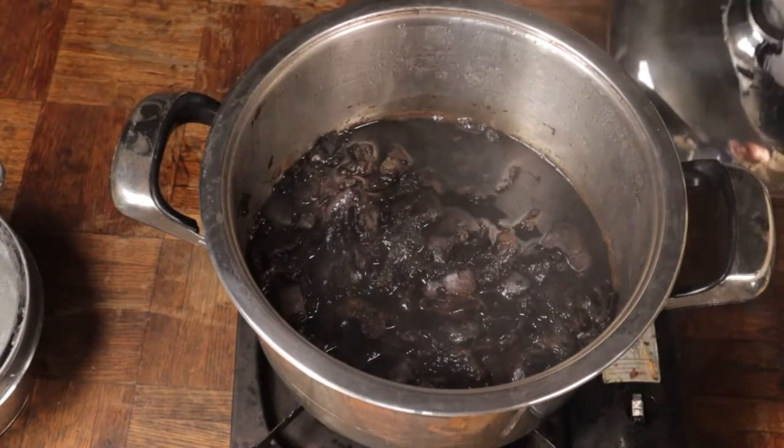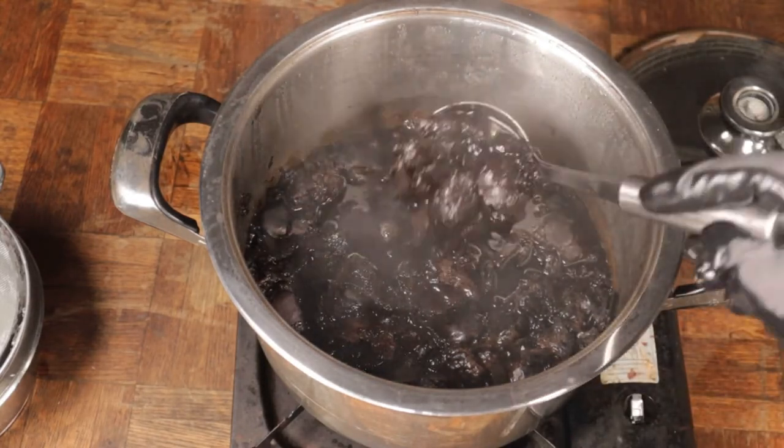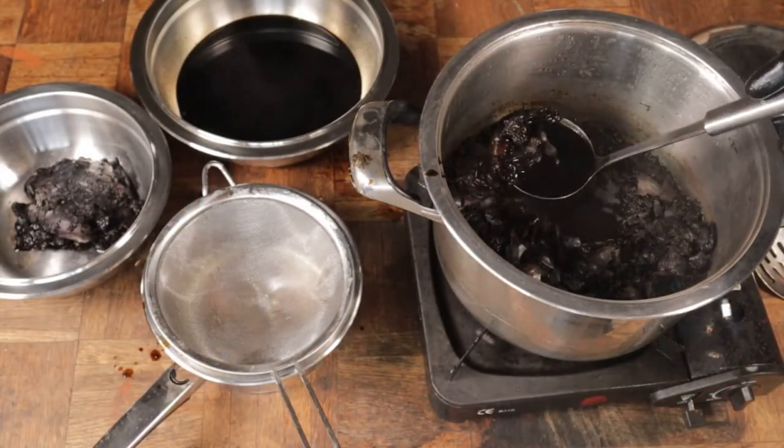So three days have gone past and I have just reboiled our dye mixture just to stir everything up and squeeze out the last drops of colour. What we're going to do is strain off the solids to get rid of all those walnut husks, then filter the dye through a cloth to get rid of any small particles — we want a nice clean liquid dye. Look at that — isn't that amazing? Look at the colour. So the next step is to strain off all this solid material and get down to a liquid that we can filter and make really clean.